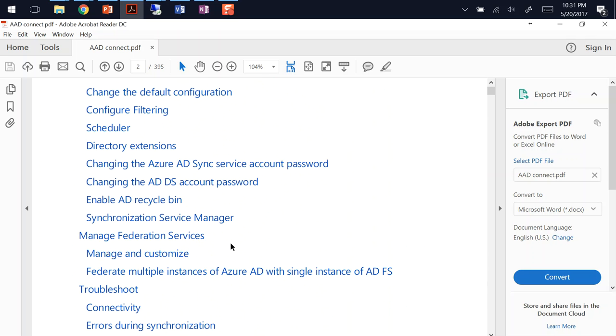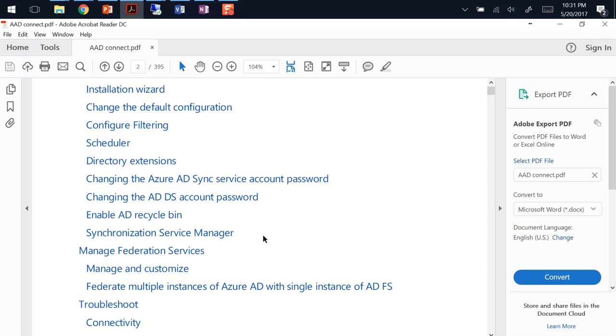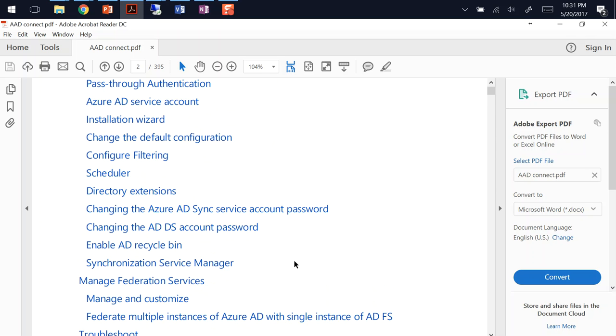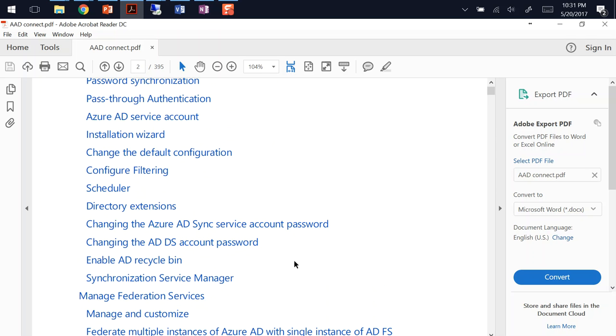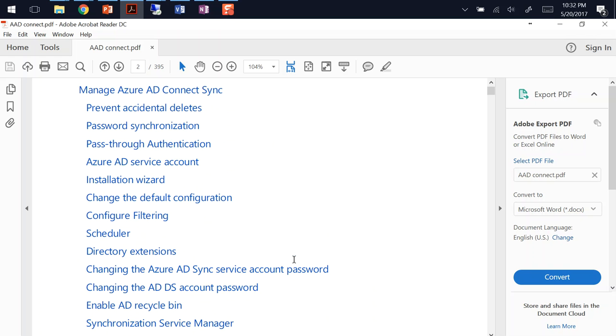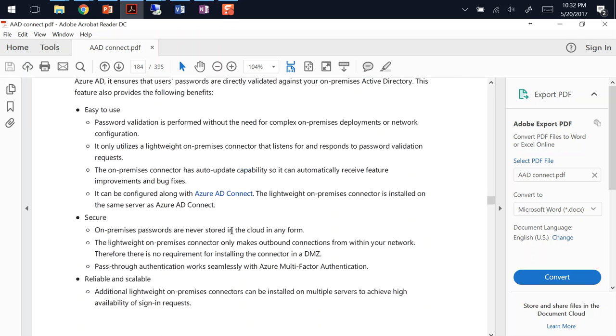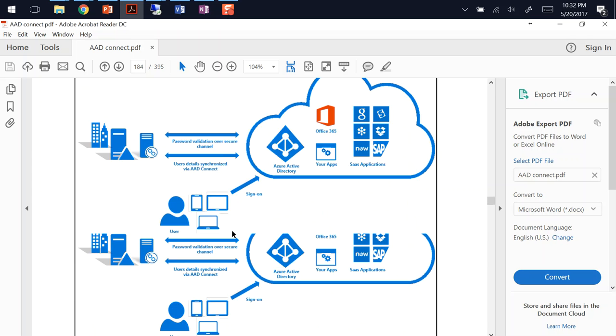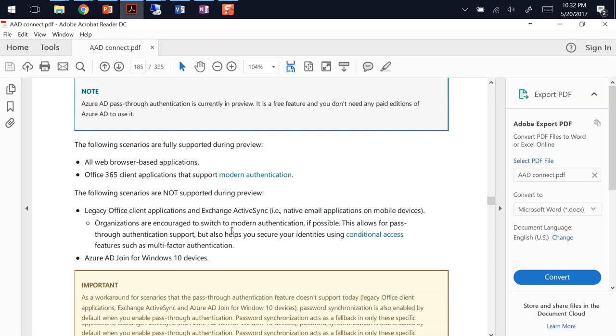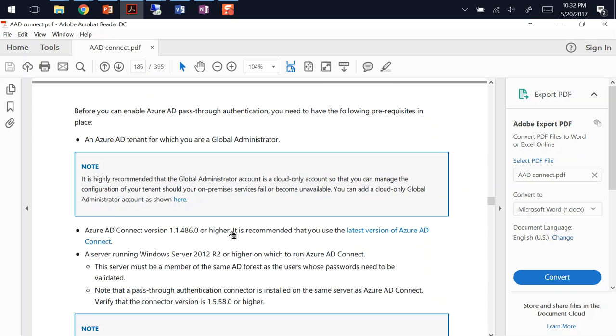For Azure AD Connect anyway, you will require those ports to be opened. But for pass-through, additionally, if your pass-through agent is also installed on your Azure AD Connect server, then in addition to the ports required for Azure AD Connect, you will also open these ports, which are restricted to 80 and 443.